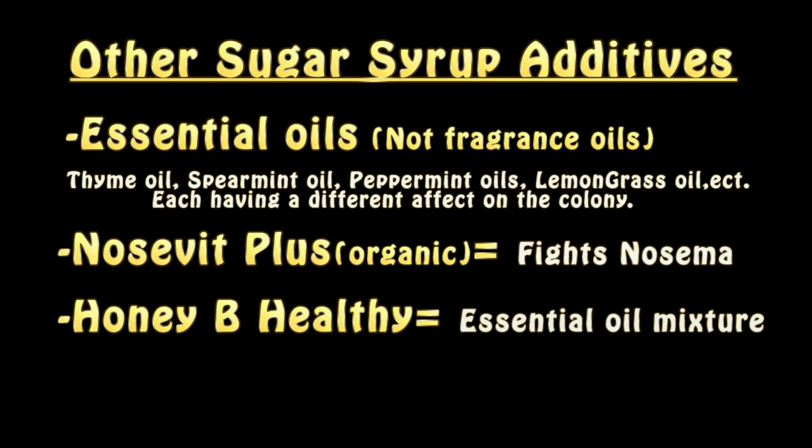Some other sugar syrup additives are essential oils, and these are not fragrance oils used for candles. They would be thyme oil, spearmint oil, peppermint oil, lemongrass oil, etc. There's a lot of them out there, so do some research on it. And each one of these has a different effect on the colony.